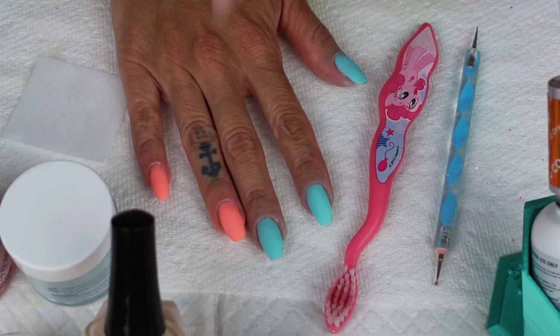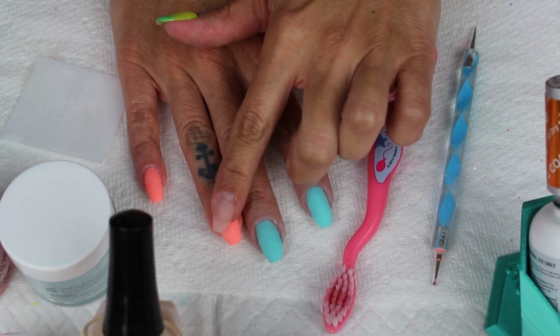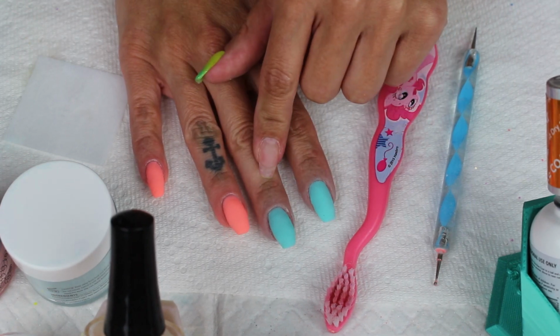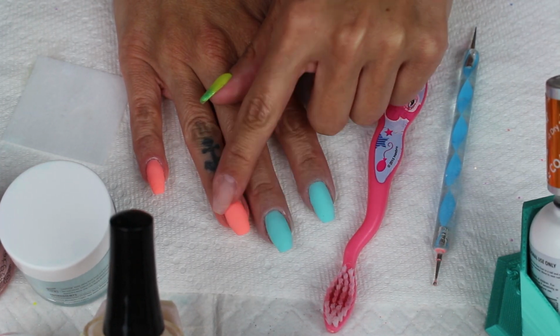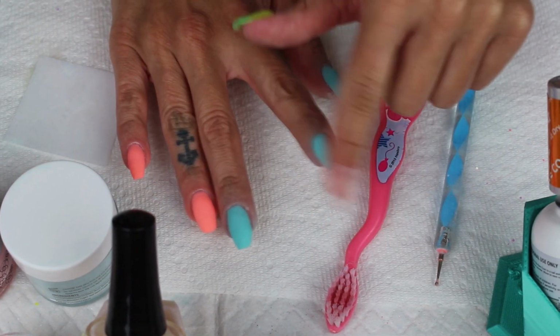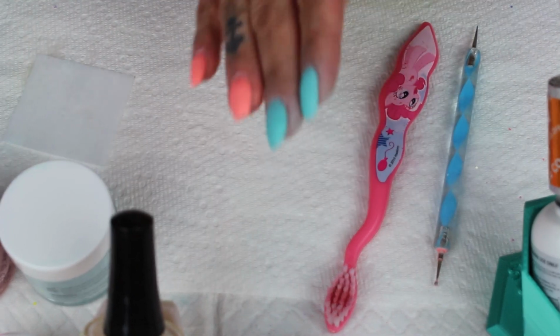I forgot that I'm gonna do something with Crush. I think I'm gonna ombre between these two fingers, like vertical ombre, half on each of these. So I'm not gonna do my clear dip over these ones first, but I am gonna do it over these guys before I do any buffing, because I just know colors like this go patchy when you start buffing, and I don't feel like dealing with that.